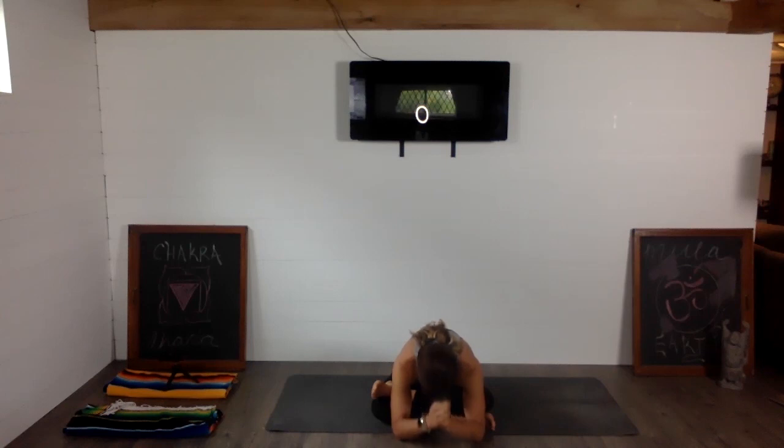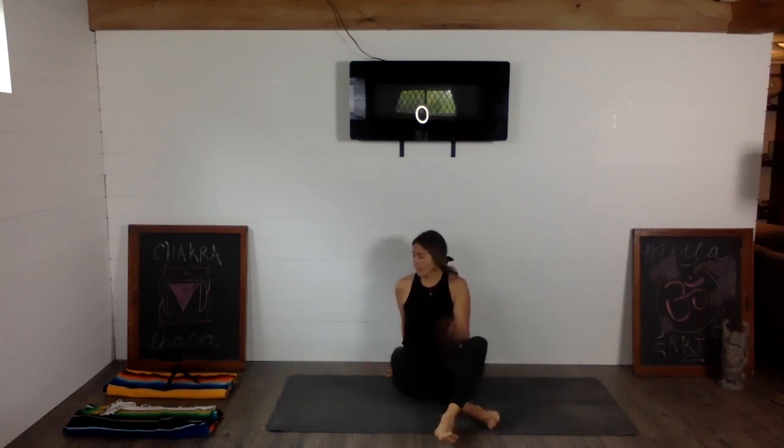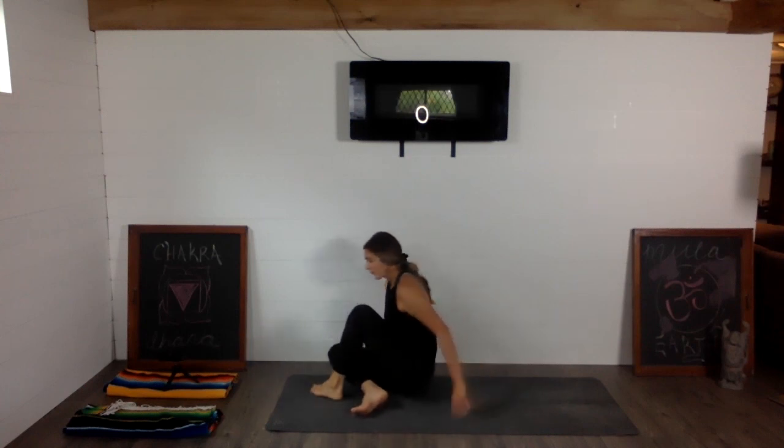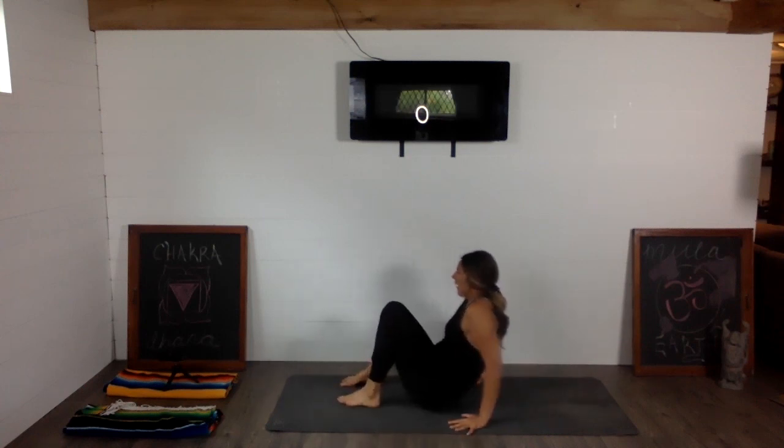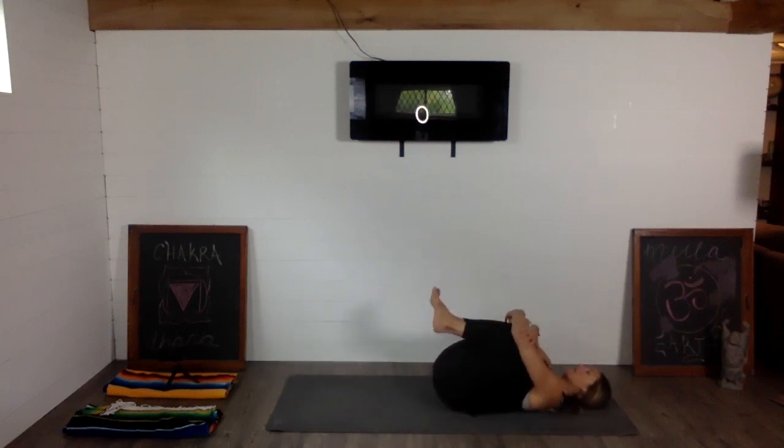Couple more breaths here. Walking up into the hands if you had your elbows down, lifting up and out of the waist. Grow tall in your seat. Let's uncross the ankles. We'll start to make our way onto our back. And as we come onto our back, relax the shoulders, the back of the head, hug your knees into your chest. Give yourself a little squeeze, and again, roll side to side.